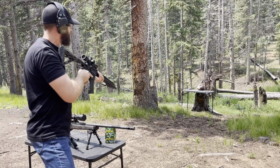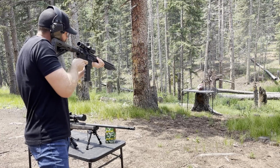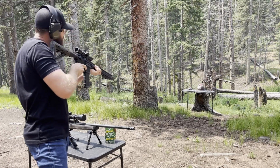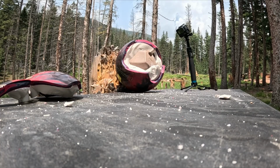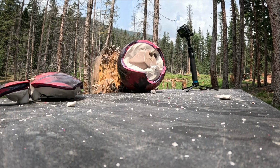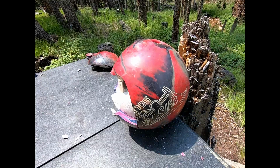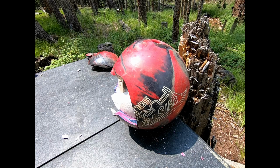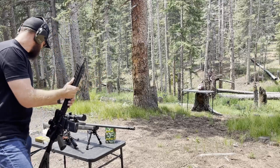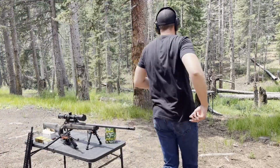All right. 5.56. I hit low left. I'm gonna shoot one more time. Shooting is a lot of fun. I don't care who you are.